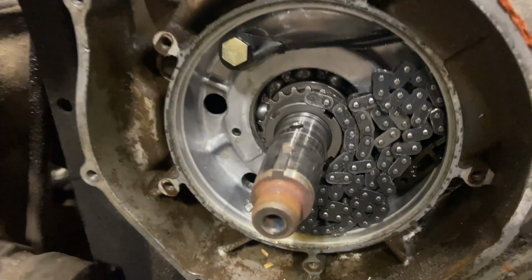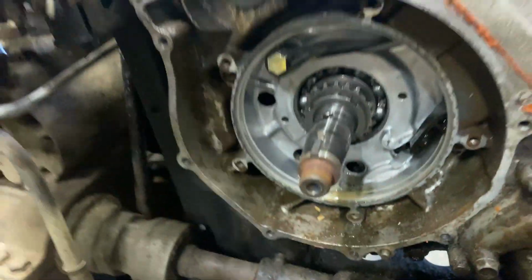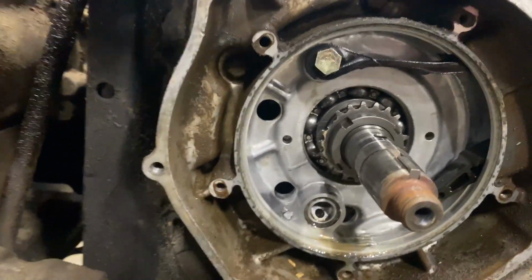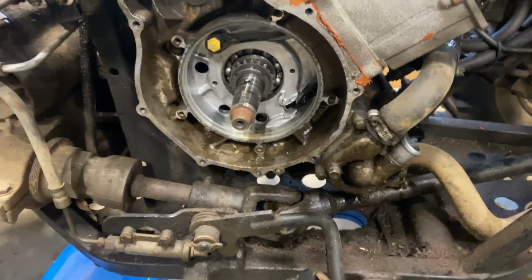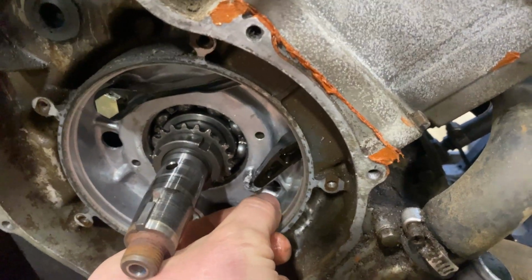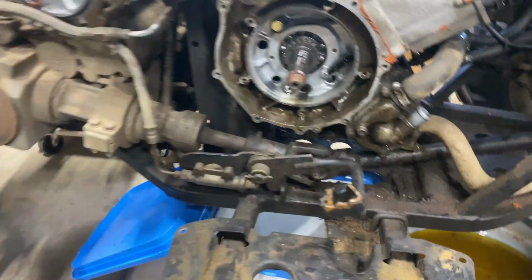And get you in close here, I got a chain all wrapped up like a Christmas present on December 24th. Take that out of there, we don't need that anymore. That can go on the wall of shame, but this timing guide, I think it's okay, but I don't know, that looks kind of crooked, so. Oh, I see something that's kind of potentially really bad. The little foot spot where this thing seats in here, this guide is broken. And the piece is right here. Lovely. We'll put that in the parts shelf too.